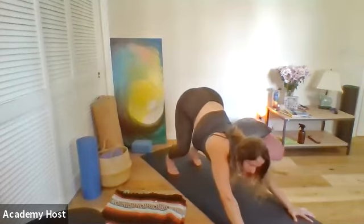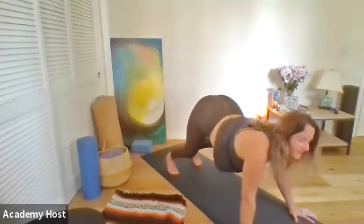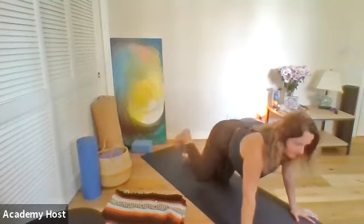Then pulling forward, try this. As the knees return to the ground, keep the pelvis on the rise. So the knees land so soft. Right leg goes back, the left foot can point. Lean into the right hand, extend your left arm long.